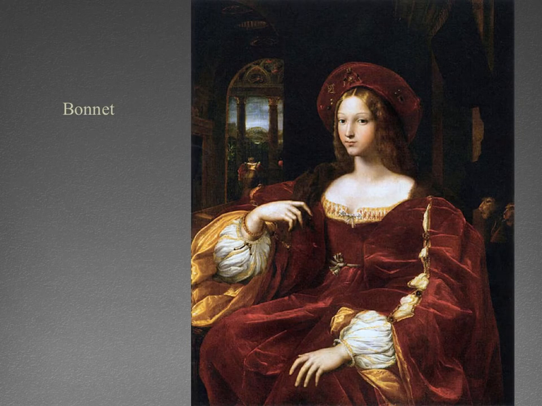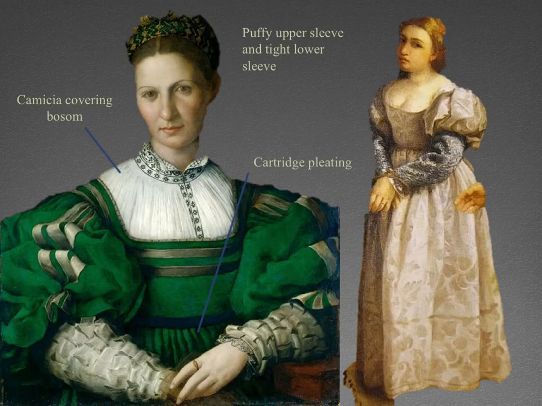Here's an example of a woman in a bonnet, very similar to a man's bonnet from the same period. This slide is out of sequence, apologies for this, but you can see how this volume and fullness is gathered together in a variety of different ways, right? We've got that puffy upper sleeve and slimmer lower sleeve, mirroring the men's styles. You can see they're using ribbons and slashing and gathers and pleats and something called cartridge pleating that makes those little round pleats hold all of this volume in place so you can control it.